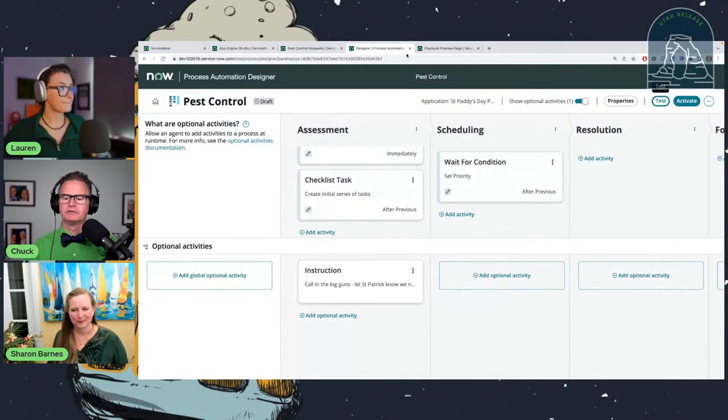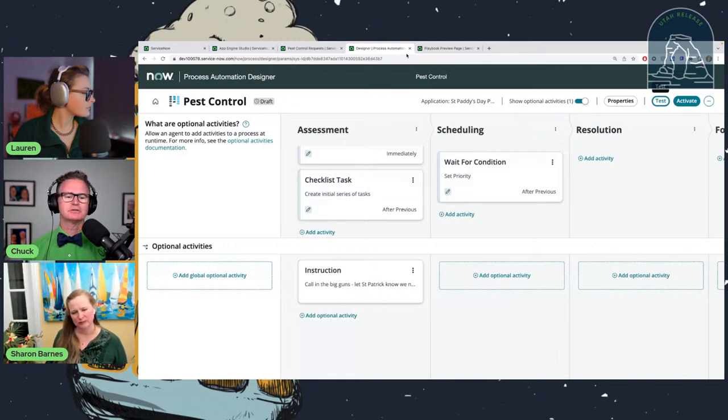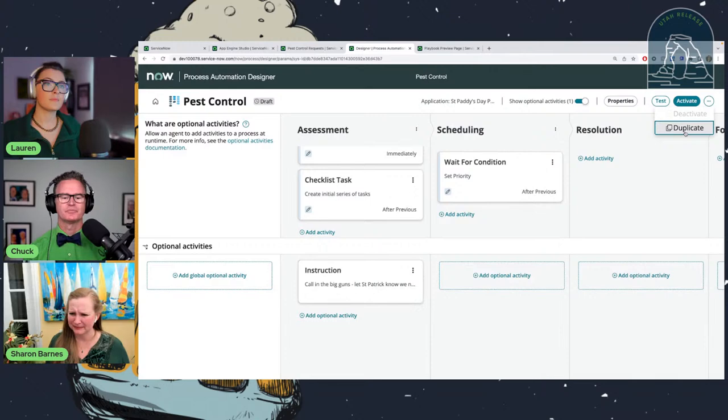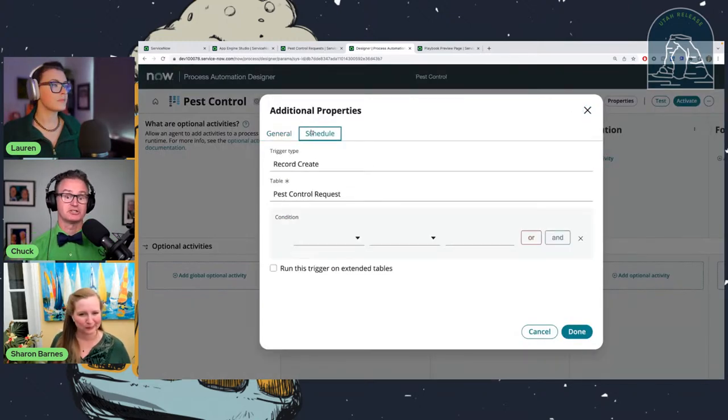There was one question from Mode. He asked if there is any kind of API where we can trigger a flow from an API. Much like when you're in Flow Designer, you can say copy code snippet and use that, I don't know of anything. But let's go check that button, the ellipses, the breadcrumb, whatever. Next activate. See what's under there. Duplicate or deactivate. Okay. Try properties. That's not it. That's not it. Okay. That doesn't mean there isn't one, but I just don't know about it.